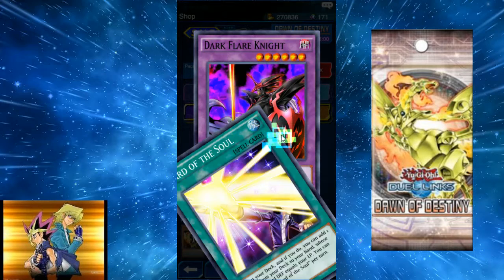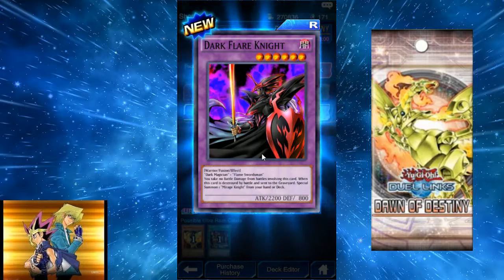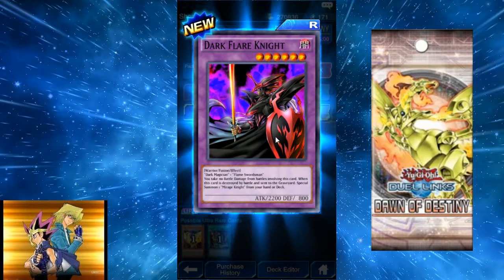Another Naturia Pumpkin, another card of the soul, and here we have Dark Flare Knight. You take no battle damage from battles involving this card. When this card is destroyed by battle and sent to the graveyard, special summon one Mirage Knight from your hand or deck. This is actually Dark Magician and Flame Swordsman.